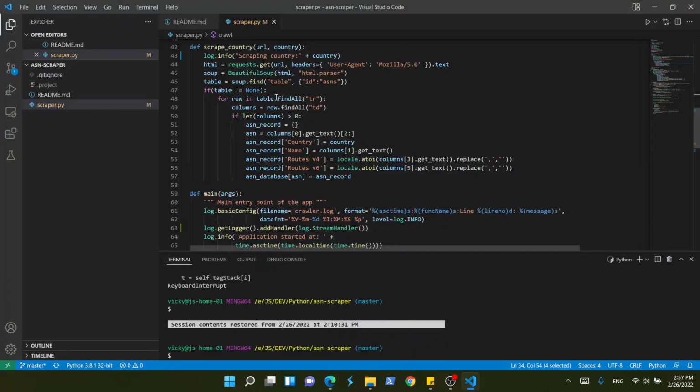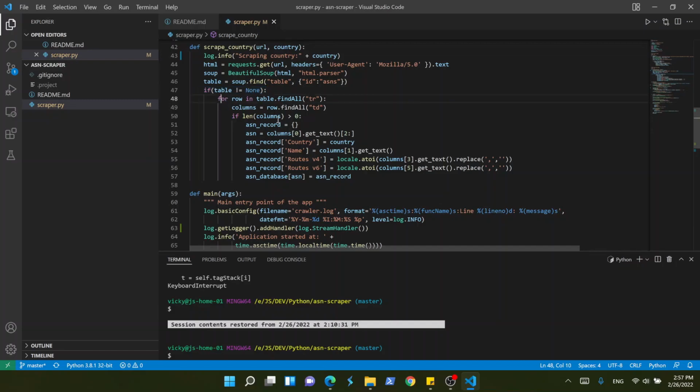So we are finding a table with an ID ASNS, and again this is just to avoid any errors.